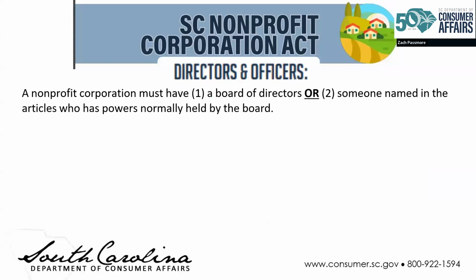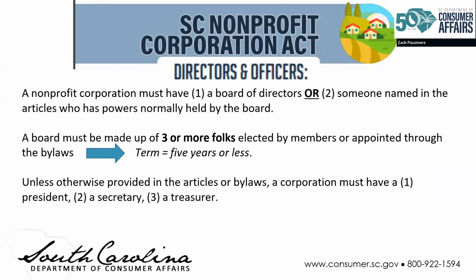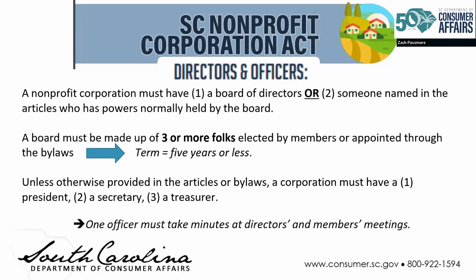So under the Nonprofit Corporation Act, a nonprofit corporation must have a board of directors or someone named in the articles who has the powers normally held by the board. A board must be made up of 3 or more people elected by members or appointed through the bylaws by whichever process the bylaws have enacted, and their term must be for 5 years or less. Unless otherwise provided in the articles or bylaws, a corporation must have a president, a secretary, and a treasurer, and one officer must take minutes at directors and members' meetings.